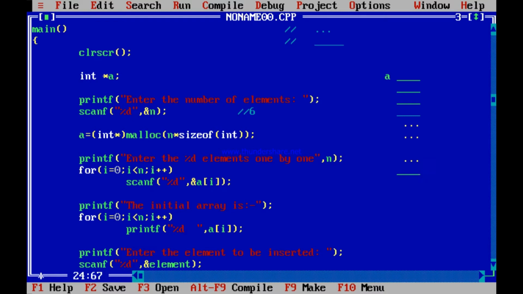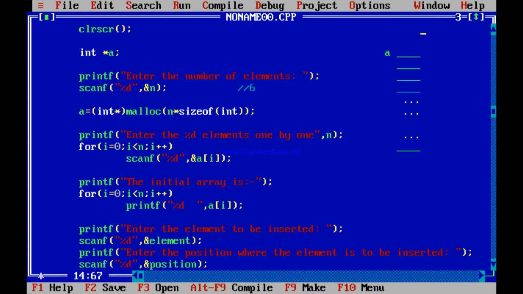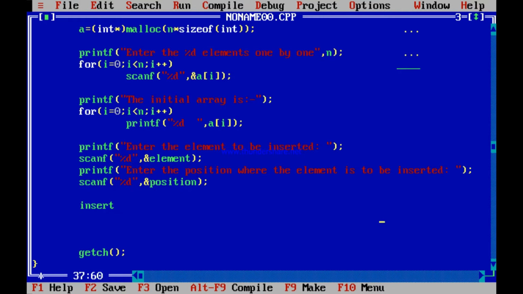Now when you send this array for insertion, what can you send? Can't you send this A? Because after all, A is the starting address from where the elements are kept. If you have to insert and you have to send the array, why don't you send the starting address?